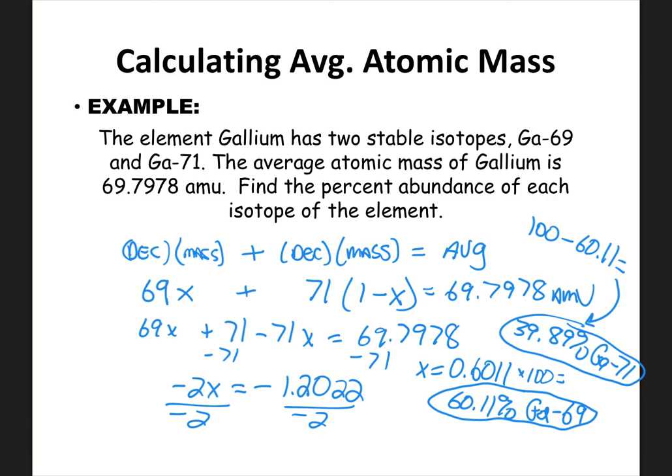As soon as you look at one of these problems and you know that you don't have the percents and they gave you the average, in your head you got to say, okay, it's going to be an x and a 1 minus x problem. Not an x minus 1. It's a 1 minus x. All right, so it's just a different form. Typically, you just do decimal times mass for every isotope and add them up. But when they don't give you the percent, in your head, you immediately say, okay, this is going to be an x and a 1 minus x version. All right, so make sure you can do both variations of an average atomic mass problem.